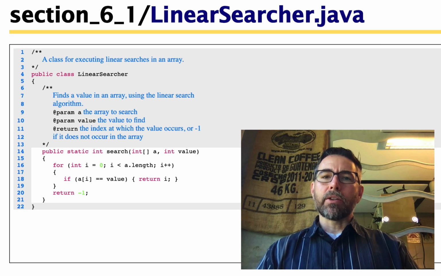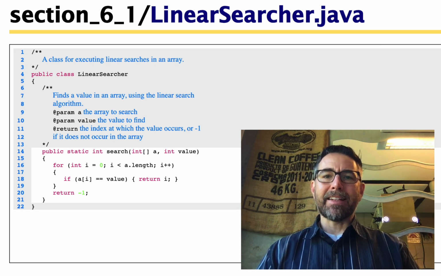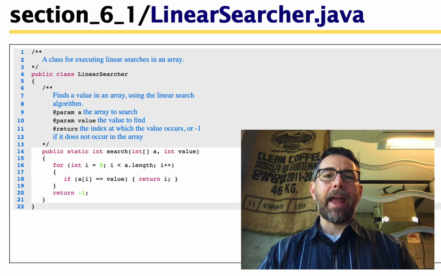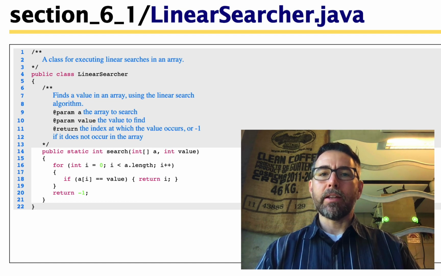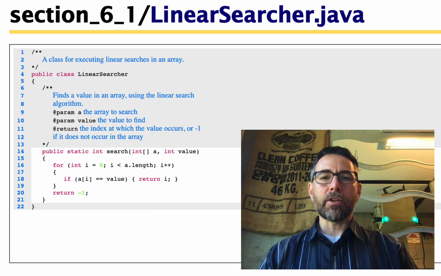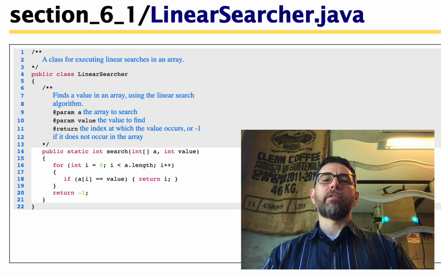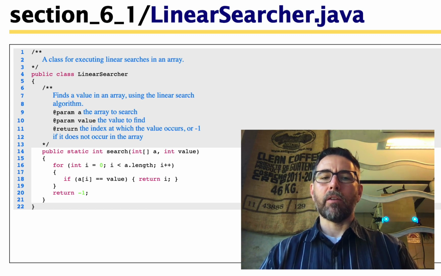What we're going to do is search through an array that is passed in as a parameter, and we'll call that array A. That's what we're looking through. The element that we're looking for is going to be value. The search method does the work of looking through the array to find the element we're looking for. It does it with a straightforward while loop.